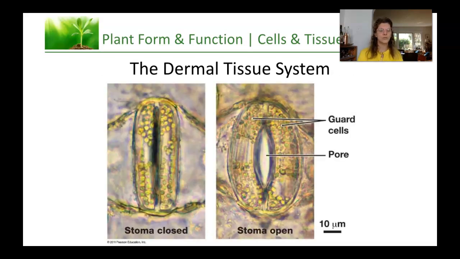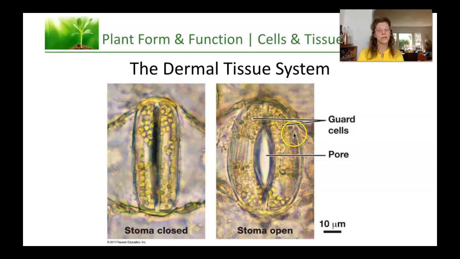In the dermal tissue, we're going to have the stomata, or a stoma is just a singular one of those. And remember, we talked about in plant evolution that we start to see this idea of the pore very early on as an adaptation, because if we have a cuticle and it's too dense and doesn't allow for gas exchange, a plant could not survive. So what you have is pores developing already in those early moss-like relatives. And then a true stomata is going to have guard cells on either side.